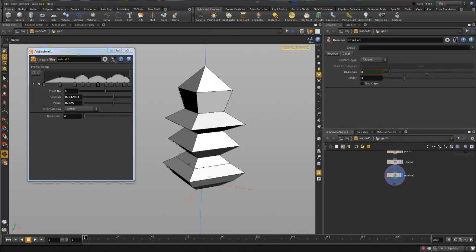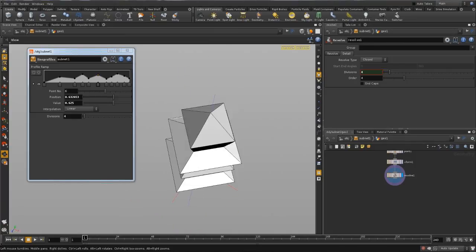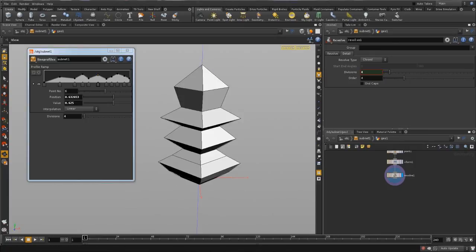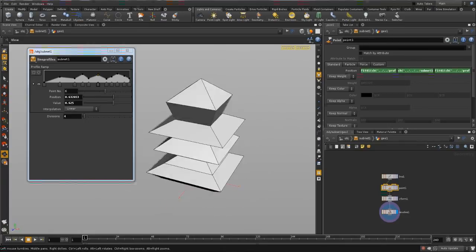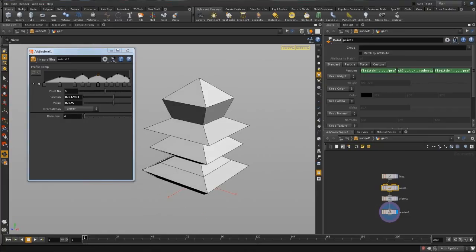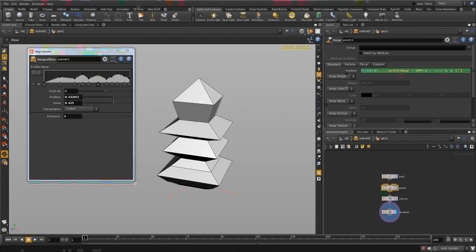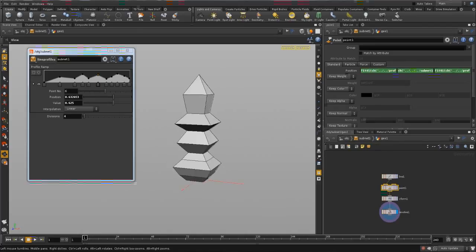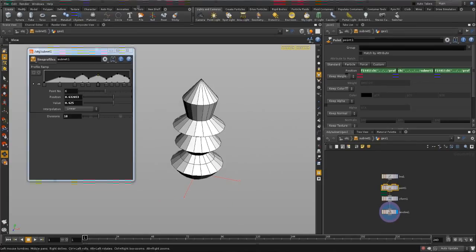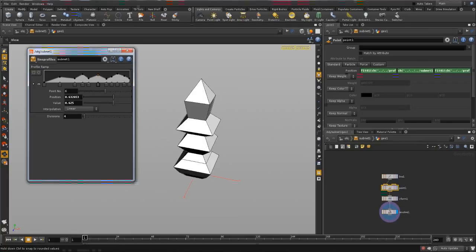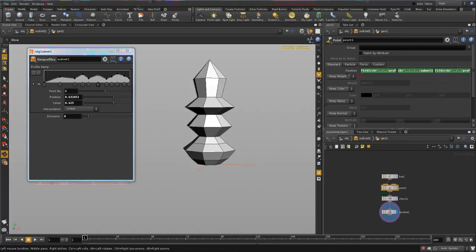Now, if you notice, with the four, it's just going in X, so the square seems a little off. What you can do is take the X value in the point sop and attach it to the Y value, and that makes it a little more square. That's just kind of what I did. Can maybe even limit this to 2.5, just to give us a little bit more of what we've got here. So yeah, that's essentially what you get. Now if you change the value, it looks like it fits a little bit more according to the XY or XZ values. So that's how I did it. That's how I got my profiles for my bridge.